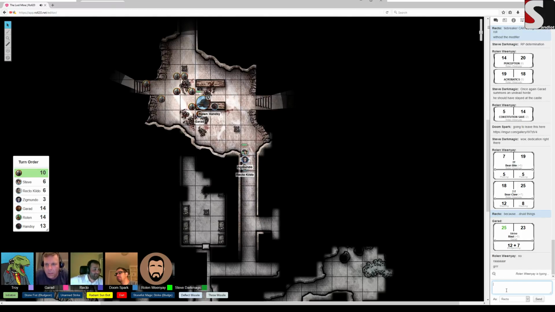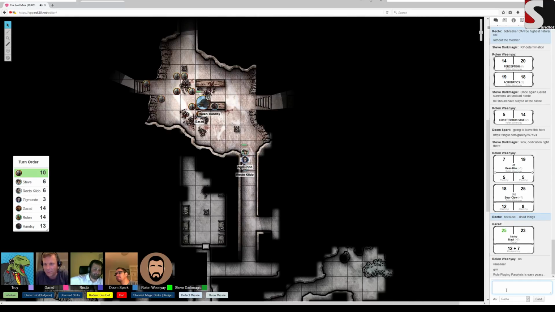I will also then use a superiority die. Is it bleeding after I smash it with my maul? Is it bloody, do you mean? Yes, it's bloody. It's in rough shape after I did 19 damage. Okay. I'll use a superiority die on it. I'm going to roll an additional d6.